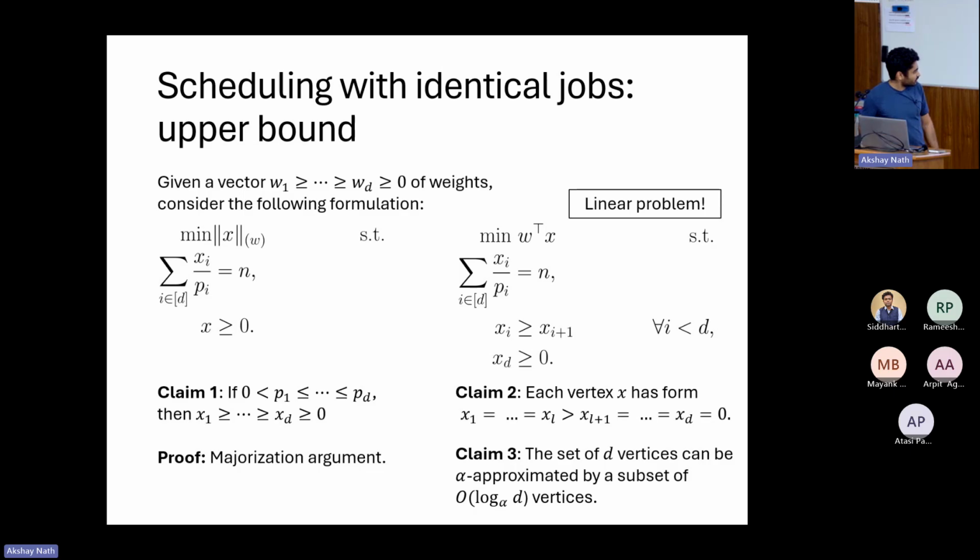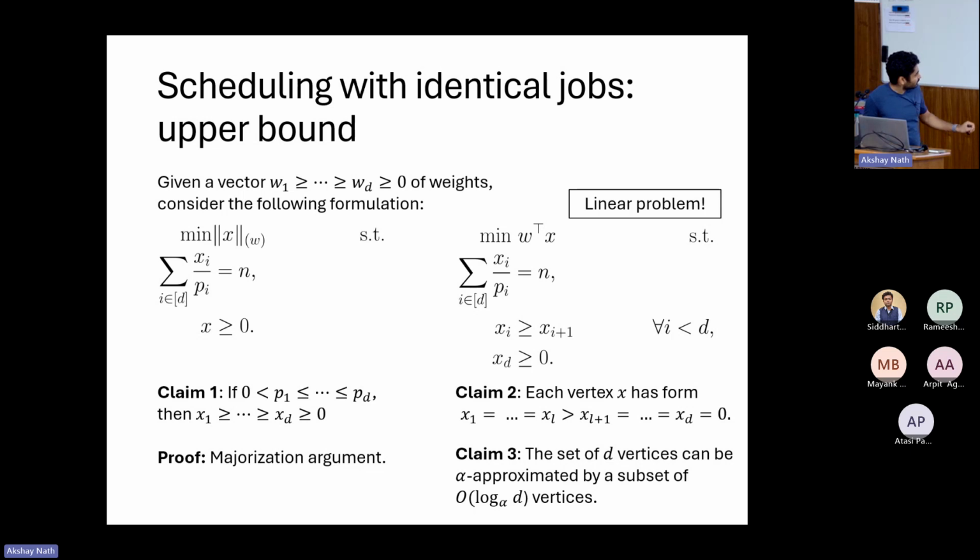And the final claim is that, okay, we are at d plus 1, we are at d, and so we can go to log d by just a standard sparsification or a doubling argument, the kind I presented earlier. I'll omit the details. And this very simple argument, mainly claim 1, basically tells you that there's a portfolio of size order log d. So things work out very nicely here.